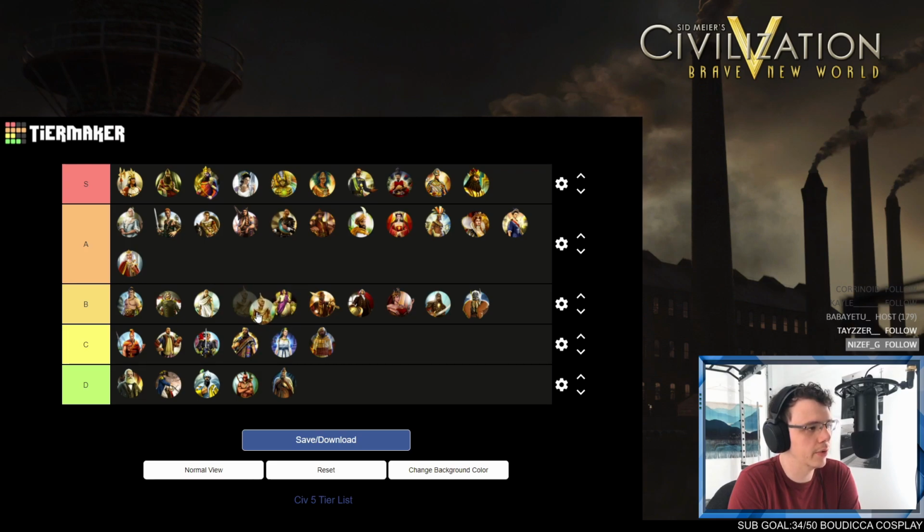I think I'd rate Siam higher than Rome. The production bonus in Rome is good, but it's not amazing. And legions are decent, but SimCity bonuses are just so much better than the military unit bonuses. I think Germany's... And I feel like chat's slowing down, and that's telling me that we've sort of approached the point where we've really answered all the major questions. I'm not seeing anything else.